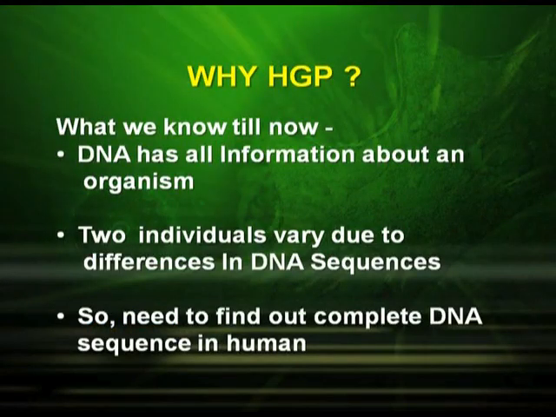Now what is the use of studying HGP? What we know till now is that DNA has all the information about an organism, and two individuals vary due to differences in DNA sequences. So there is a need to find out the complete DNA sequence in the human. That is why there is biodiversity, why two individuals don't look the same.